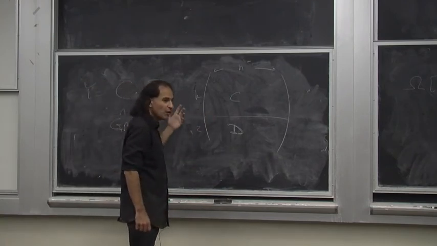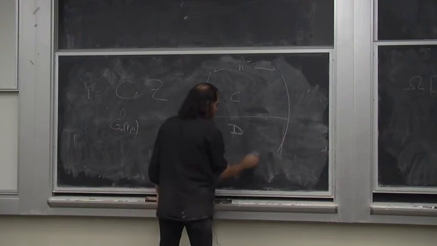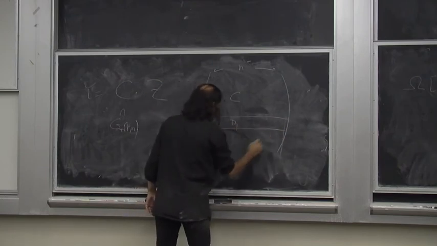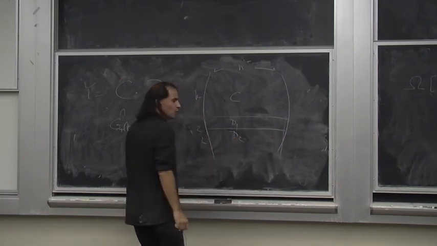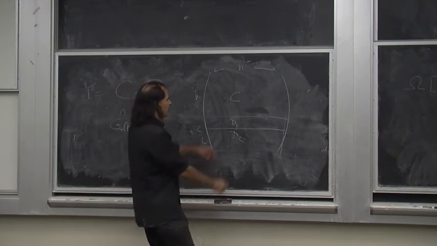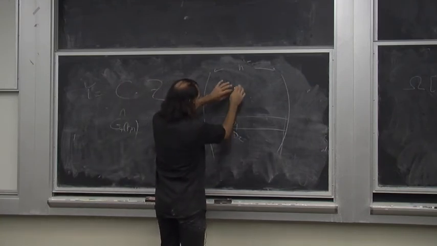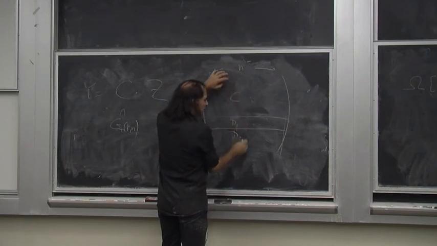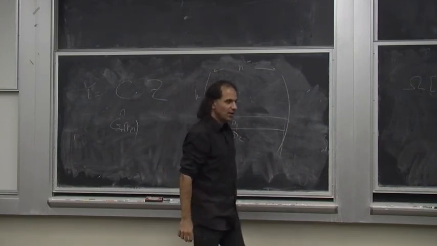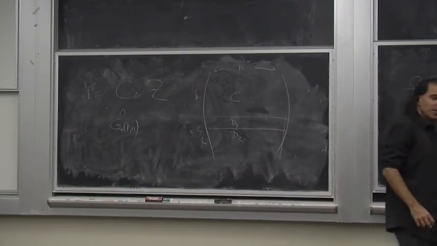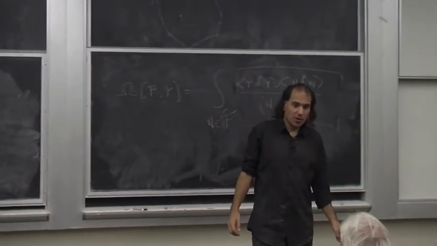And then when you go to higher loops, it's the same thing. Then you have some D1 and some D2, and now the C are positive. C with D1 is positive. C with D2 is positive. C with D1 and D2 are all positive. So it's this extended positivity that you have to learn to deal with.